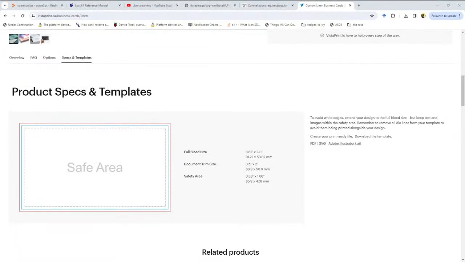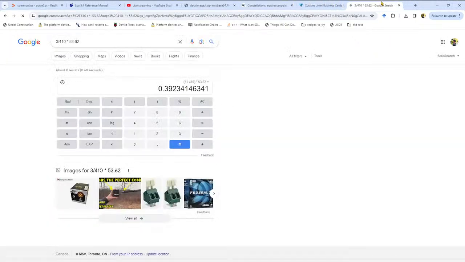Okay. So, times 53.62 millimeters is whatever this number is. So this is in millimeters.